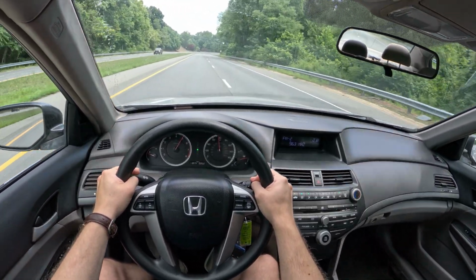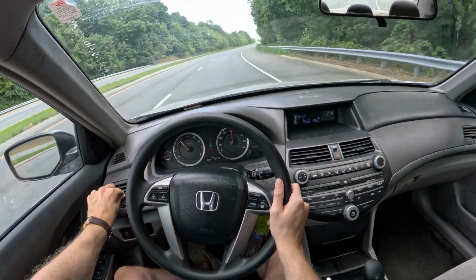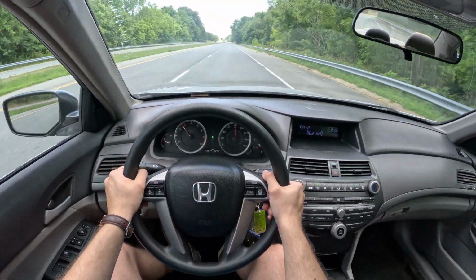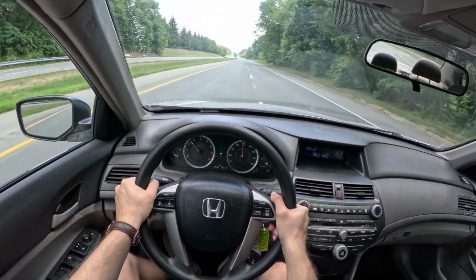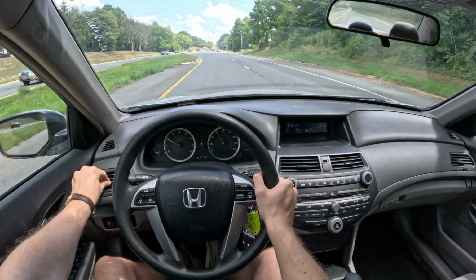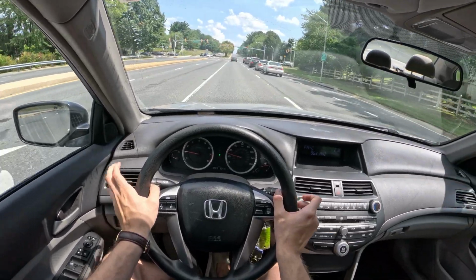But even with an 11 something seconds 0 to 60 time, there is no problem in driving this car. It gets on the freeway, moves well on the freeway. Need a pass, you can pass. No problem at all. Today's a 100-degree day, AC is running. And from what you saw on the highway driving, there is absolutely no issue here with acceleration. It does the job, and it does it very well for what it is.